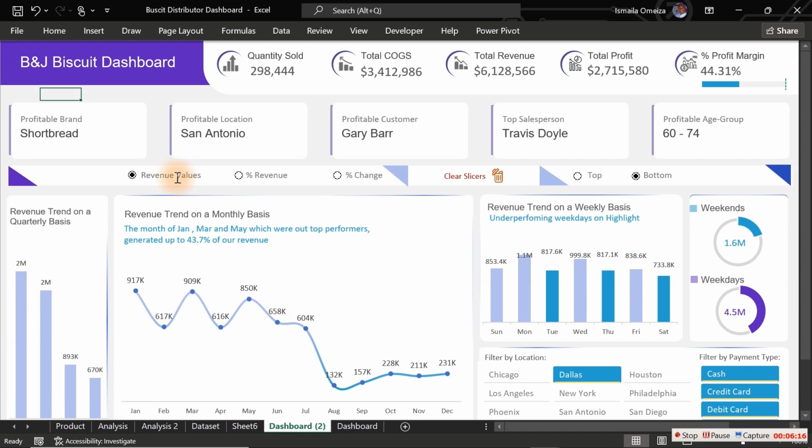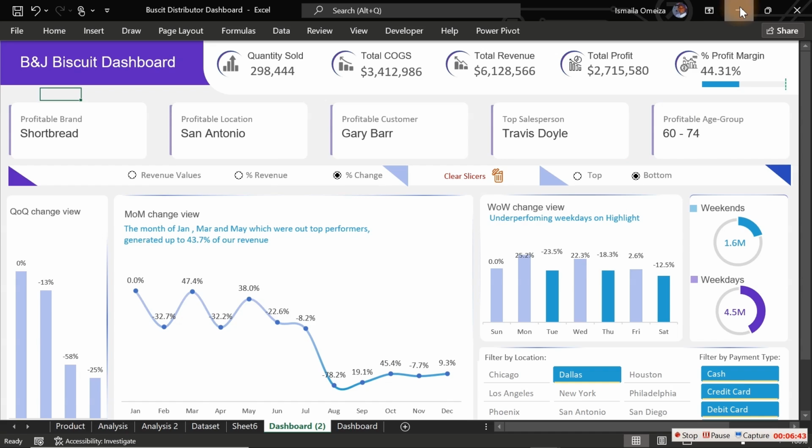So as you can see over here now, if I select revenue value, it's giving me this particular kind of value. If I select percentage, it changes what we see to percentage. And if I go to percentage change now, can you see what we see right here? And all other charts update accordingly as well. This is exactly what we want. And over here, we have the top, and as well, we have the bottom right here. So how do we create something that looks just like this?